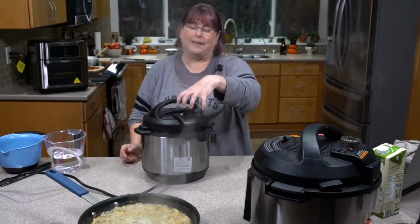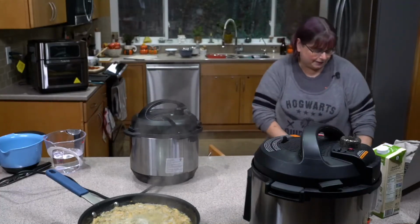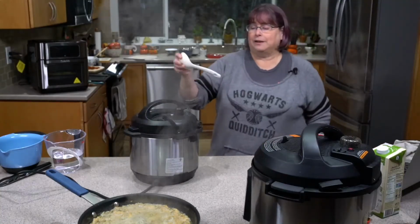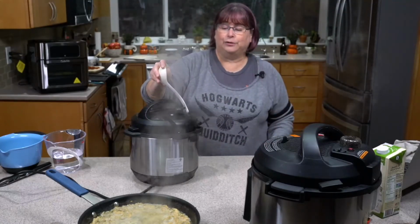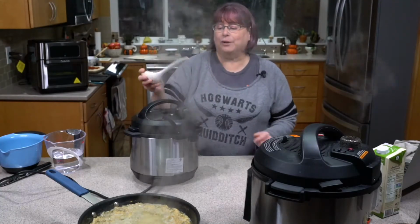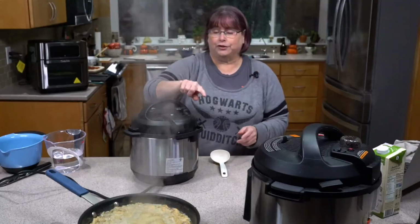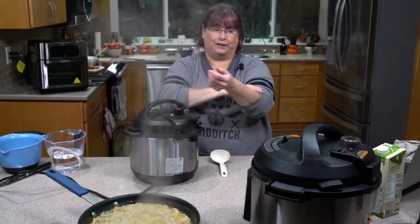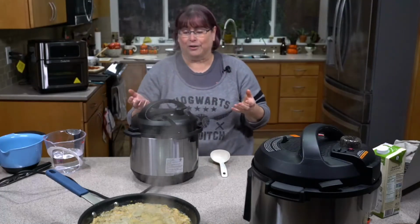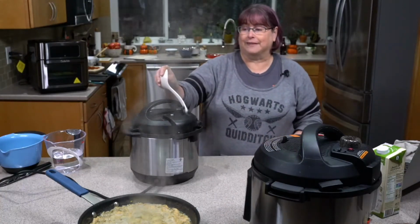But what happens is without that other thing, there's some extra liquid. I'm trying not to get the camera. If that makes you nervous, these things that you get with your Instant Pot, you can literally use them to keep your hand away from it. With something so liquidy as this, I don't just put it over there because stuff is going to come out eventually. If it's a soup or something super wet, it actually makes the whole thing harder to clean up. A lot of my recipes talk about using natural pressure release because of that, but it takes longer.